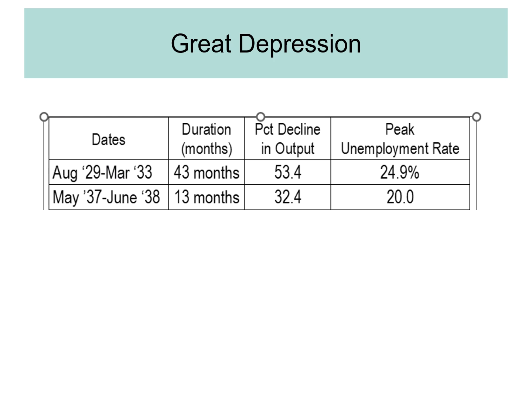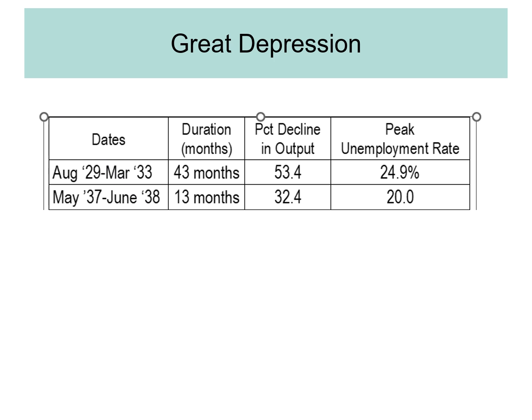Simon Kuznets, the Russian-born American economist who later won the Nobel Prize in Economics for his empirical interpretation of economic growth, provided a way to quantify the severity of the economic downturn. Check out these numbers. From August 1929 through March 1933, 43 months, the U.S. economy declined by more than half. Aggregate output fell by 53.4%. The unemployment rate peaked at 25%. 1 in every 4 Americans was out of work.